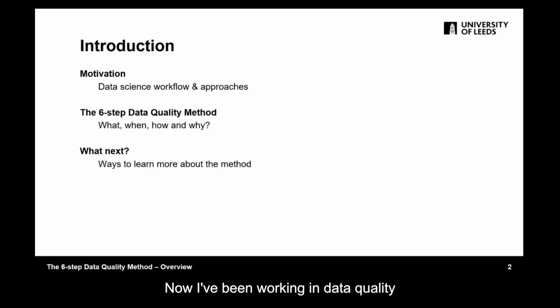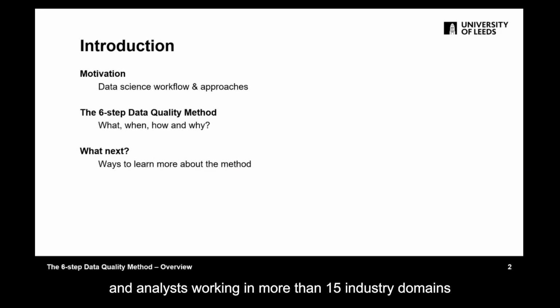Now, I've been working in data quality for more than 10 years, and that includes hands-on experience of large datasets about everything from people shopping and hospital patients to radio astronomy and even train doors. As well as that, we've gathered input from data scientists and analysts working in more than 15 industry domains, and together created the 6-step data quality method.